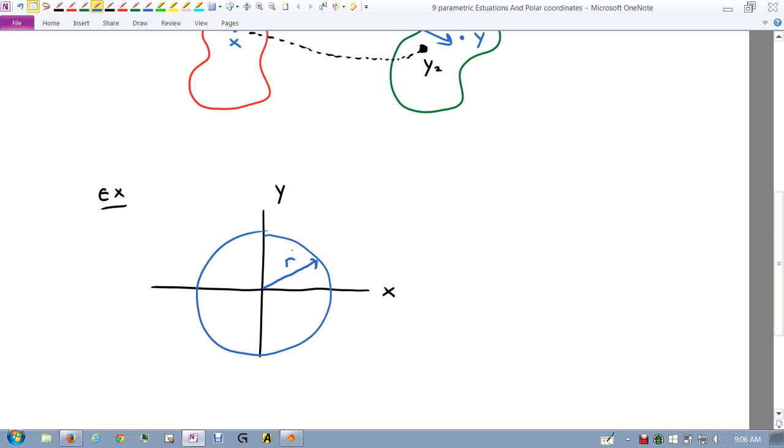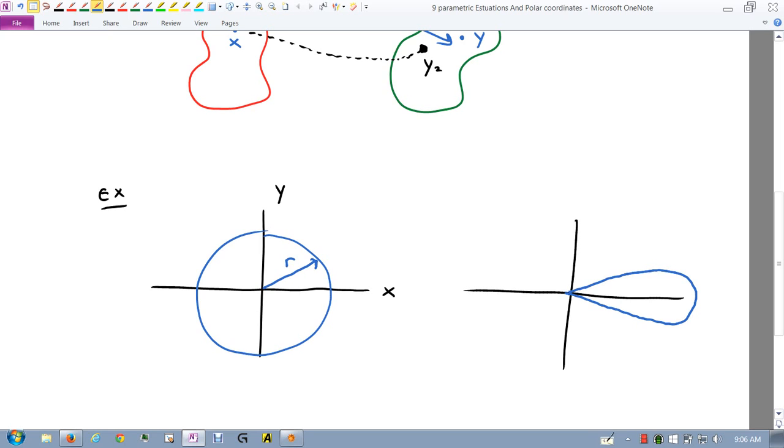But circles are something we want to be able to deal with. In fact, we want to be able to deal with a lot of relationships where they fail the vertical line test. I mean, what if you have something that almost looks like a teardrop shape, maybe like the airfoil of a wing, a cross-section of the side of a wing? That again would fail to be a function, but it's something we want to be able to study, right? So is there a way to get around this whole idea of the vertical line test and failing to be a function?